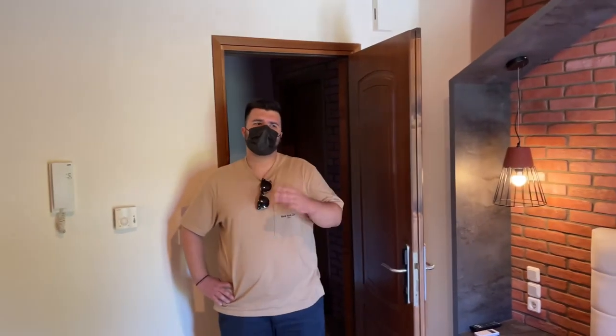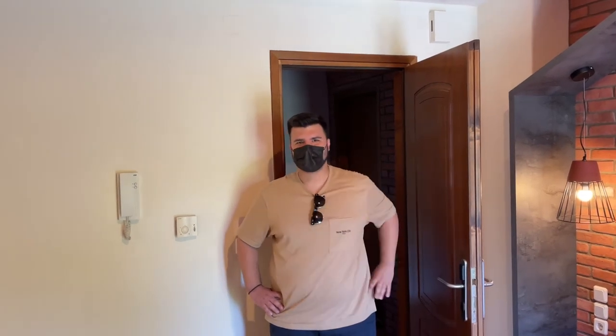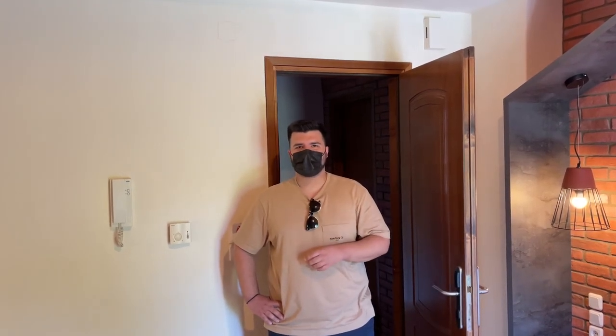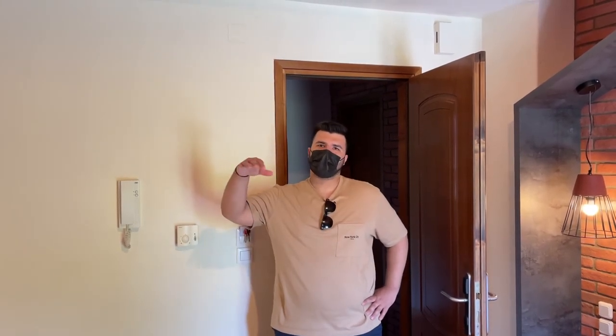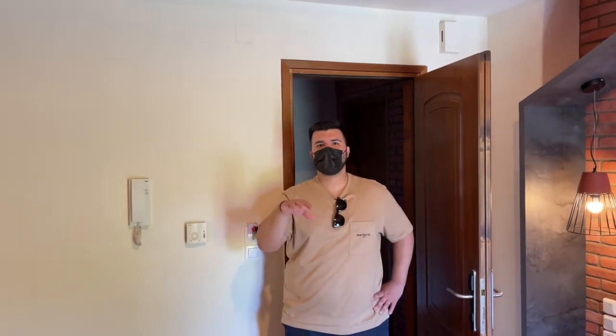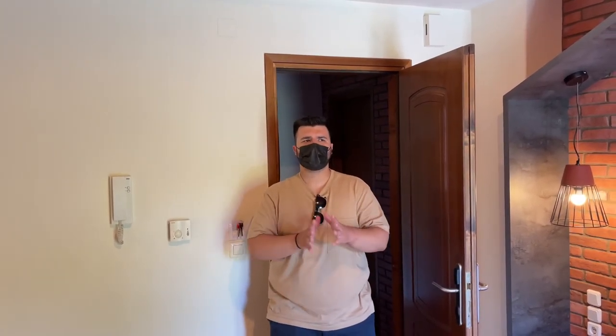Also, if the weather stays good and stable, you can go to see the sunset from the rocks of Meteora. We have an amazing sunset, around 8 p.m. But if you have time and if you are not tired, go there. It is on the highest rock of Meteora. Only a rock, a very, very high rock. You can go there by your car. It is around 15 minutes if you drive normally.